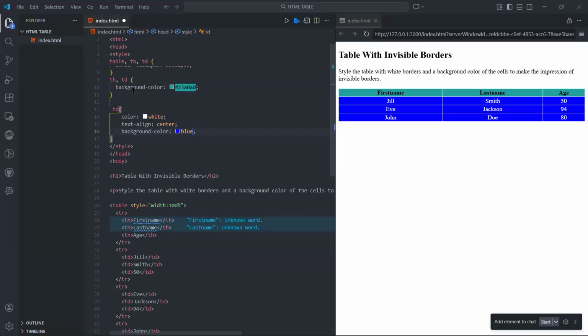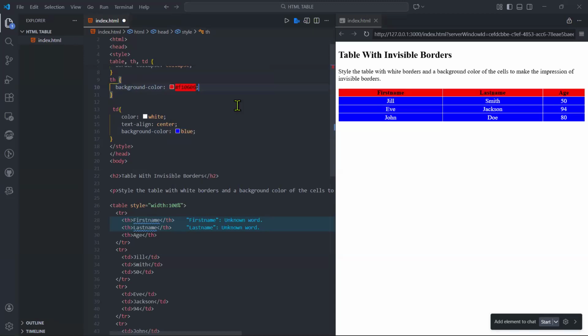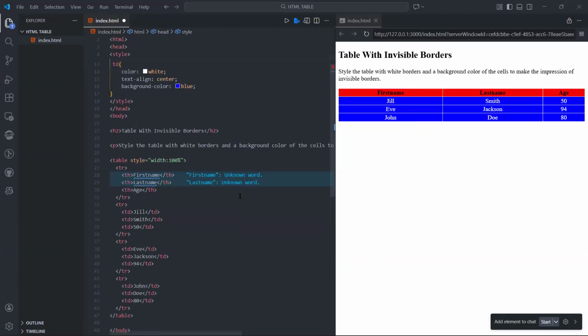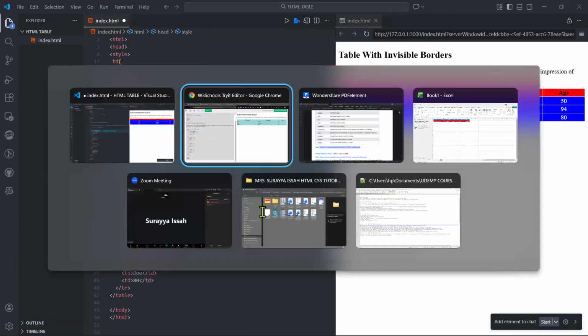So you can just remove this TD because you already have it down. You can see, I want to change this color to red, or maybe something like this. And so you can play with all these things depending on how you feel. I understand. Yeah. It's easier.